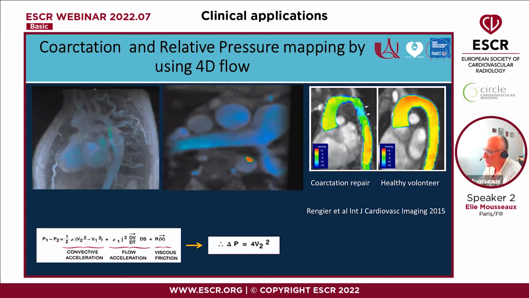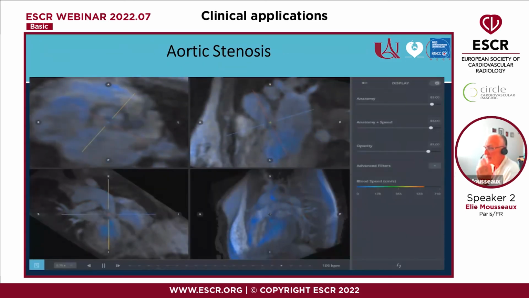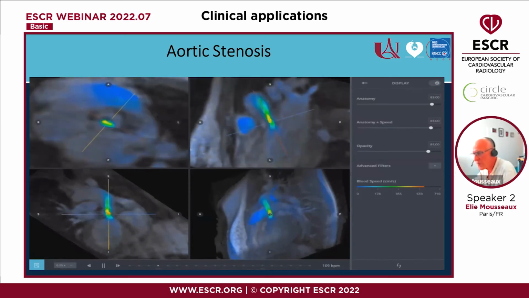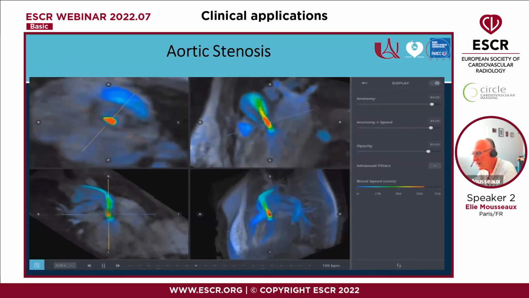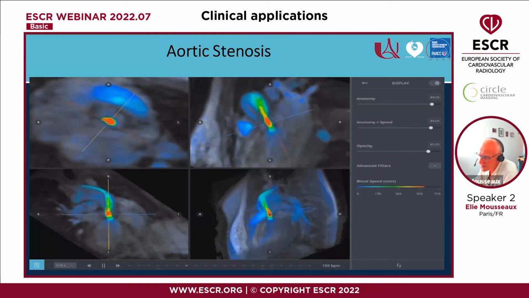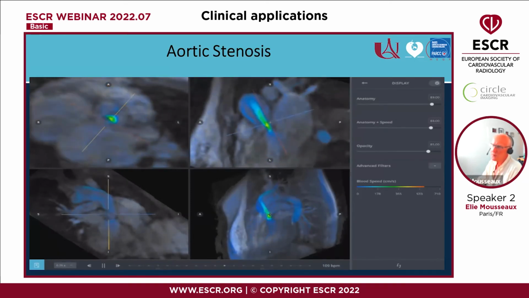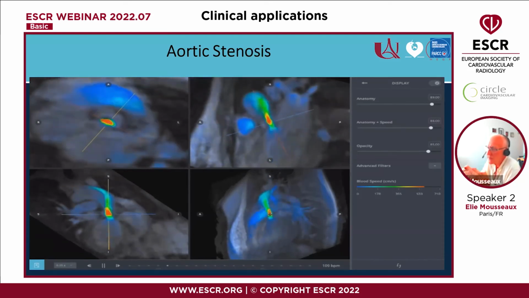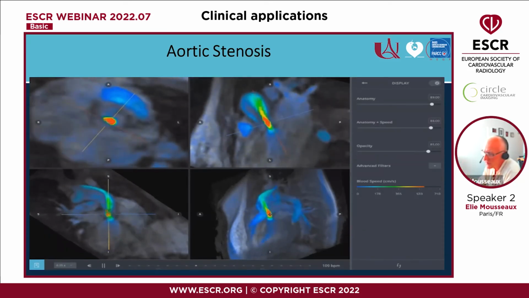So in the near future, it will be very interesting to do the difference. And the main application will be aortic valve stenosis, but we need to go further for having more validation in this area. But do not forget that we have velocity, flow, and both. That's fantastic. Instead of having only the maximal velocity, we know that there is a severe aortic valve stenosis because we have low flow, low gradient. But if you have exactly both, the gradient and the flow, it would be very interesting to study.